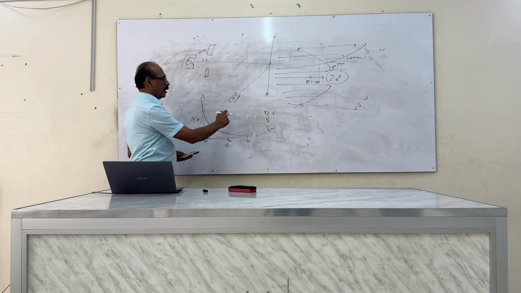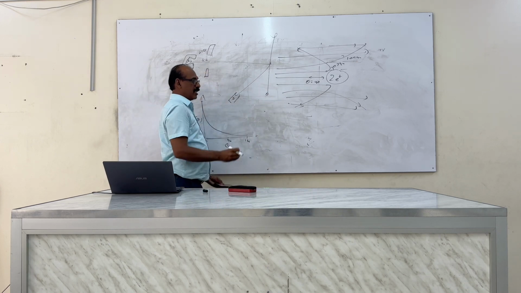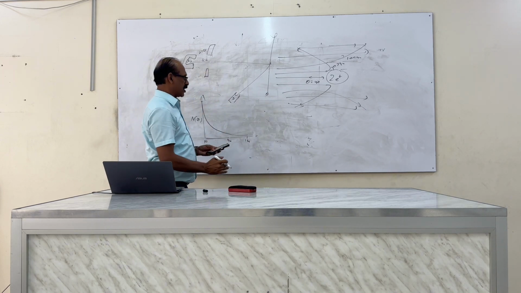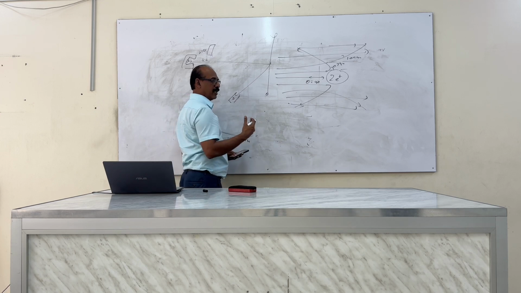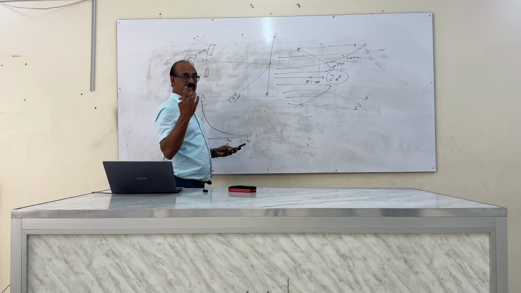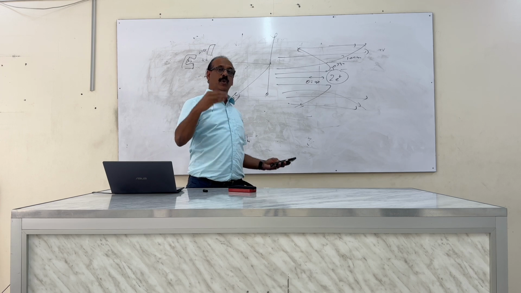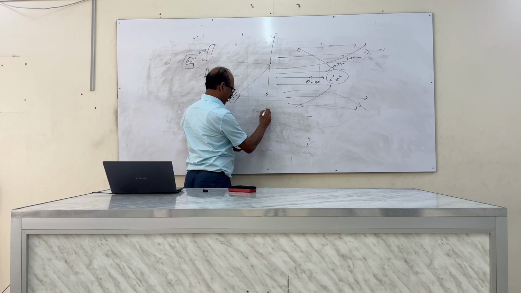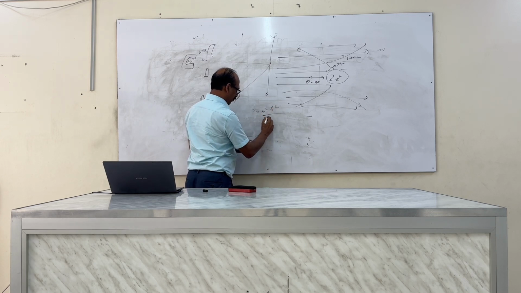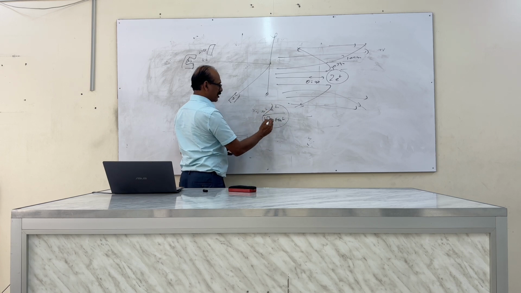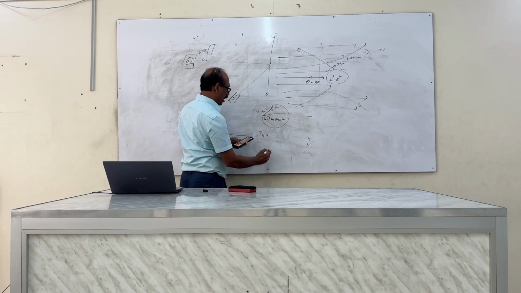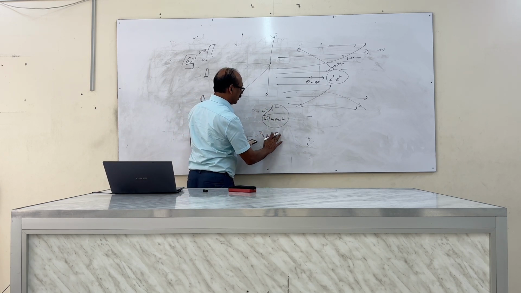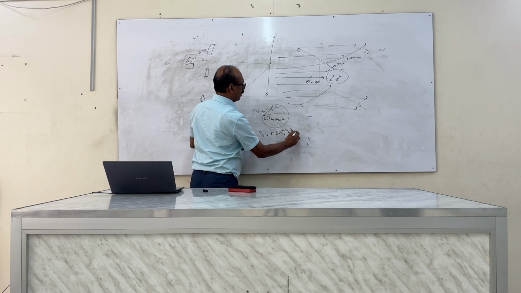Here is a basic question of another type: a derivation can be asked from you. First of all, what is the expression for radius? We have to derive it from the 3 Bohr postulates. You have to write and obtain the expression for radius from there. The radius formula we know is n squared h squared divided by 4 pi squared m k Z e squared. From here, except n squared, if you solve, you can get the constant value: Rn is equal to 5.3 into 10 to the power minus 11 n squared meter.